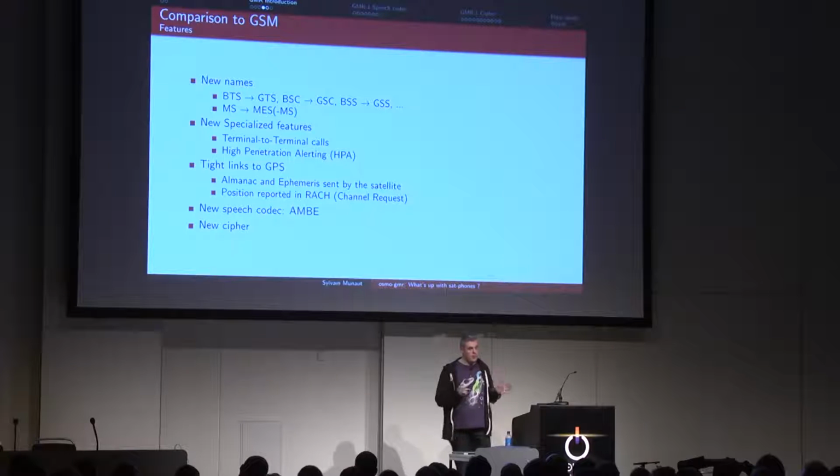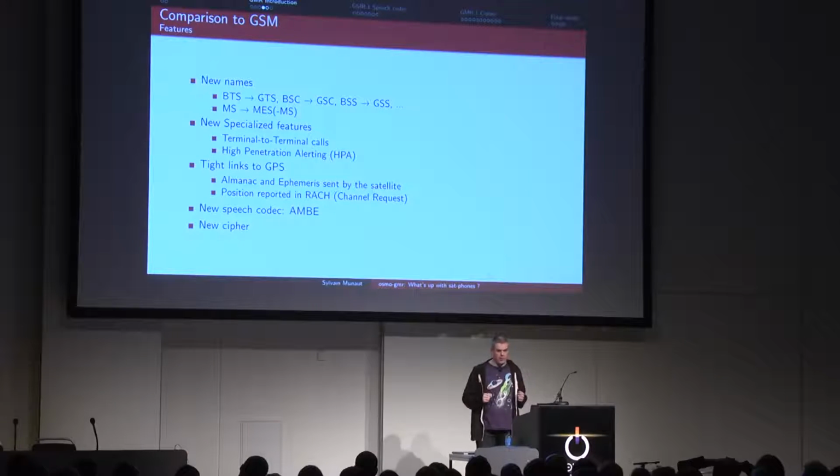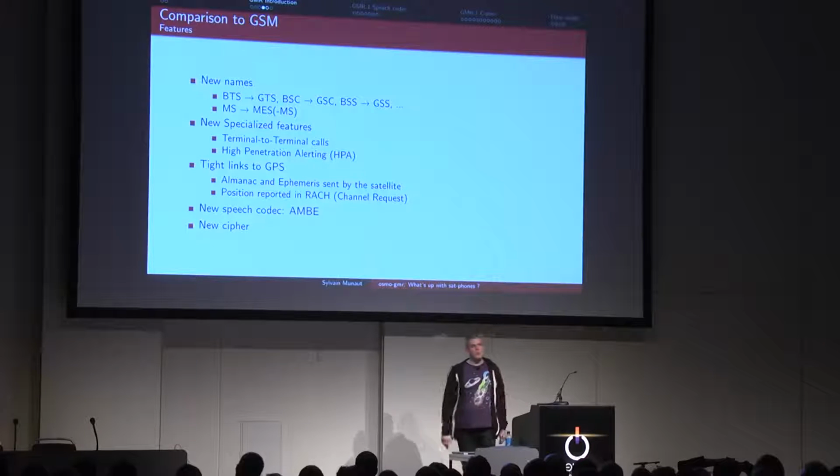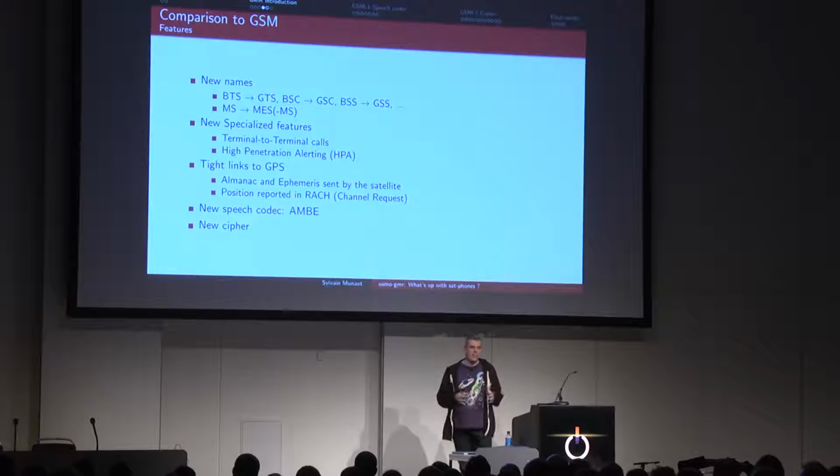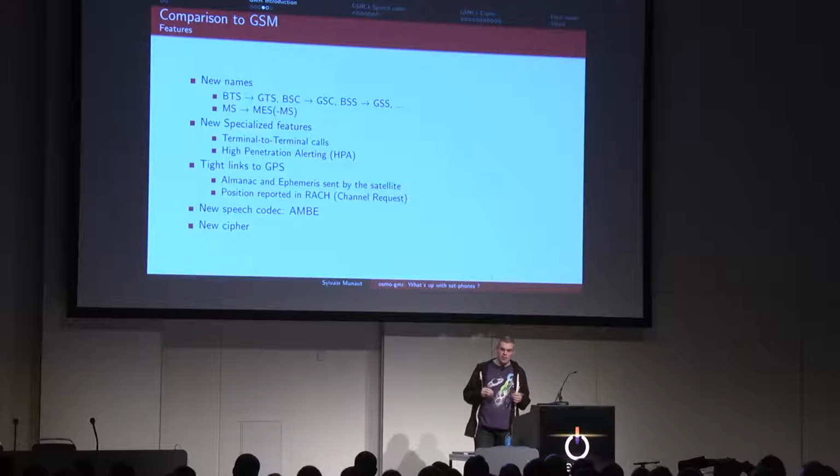They also have this code called high penetration alerting. That's because, like in the movies, you see people using satellite phones in bunkers and stuff like that. In practice, as soon as you're inside, you can't see the satellite and you can't place a call at all. But you still might want to know that somebody is calling you. You can't pick up the phone, but you want to know. And so they have this specialized channel which has an incredible amount of error correction on it, so that even with very, very low signal, you can still get an indication: yes, somebody is trying to call you, please run outside so you can take the call.